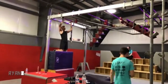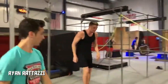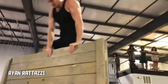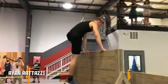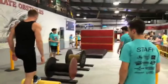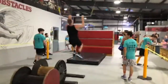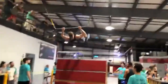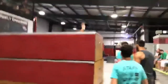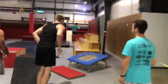Donnelly did the same thing when he got to Pirate Ship. Reached out and used his height to grab the cannonball before leaving the start platform. I've said it before, ninja really doesn't favor the taller, larger athletes that much, but there are a couple places in the course where it is helpful, like right here. Barely had to step on that before he had the reach out. Had to generate that swing though. Easy work. Scuffing up those shoes.